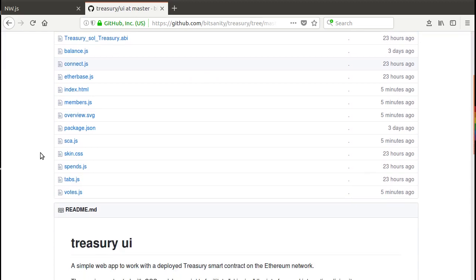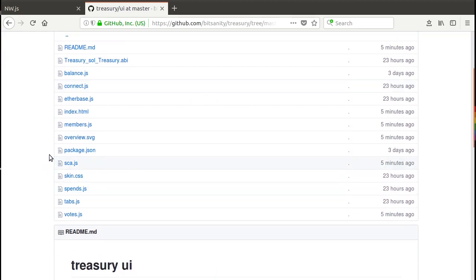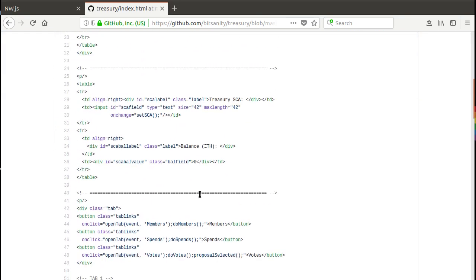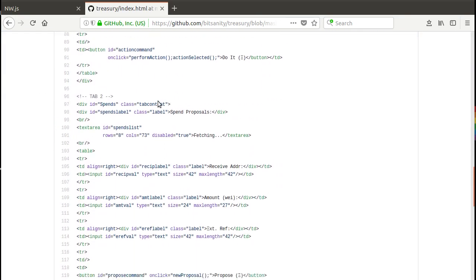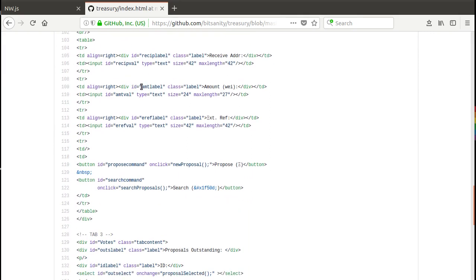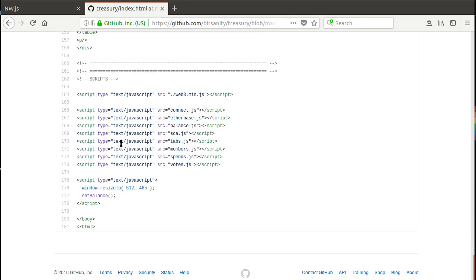Now we'll take a look at the files that are in here. You can see that the first thing is a JSON, and this basically just provides a pointer to index.html. So it basically says start in the index.html. And then we've got a set of scripts here that are loaded by the index. If we take a look at the index, there's a bunch of HTML, and you'll see there are divs everywhere so that it can be skinned, and all the labels can be changed, like if you want to do internationalization. And at the bottom we just simply run all the scripts that are in this local directory.